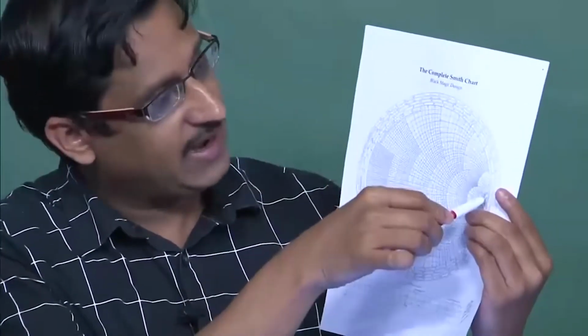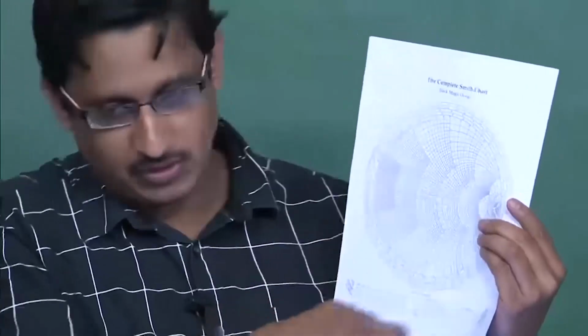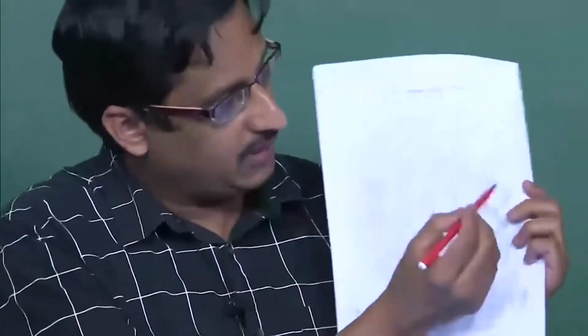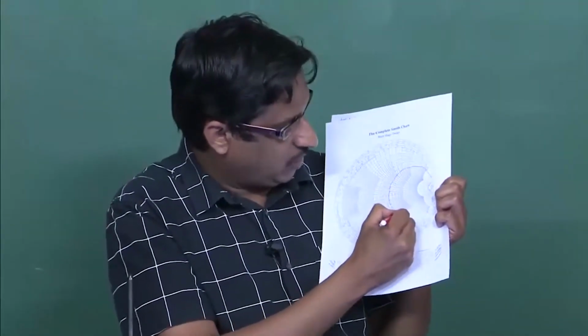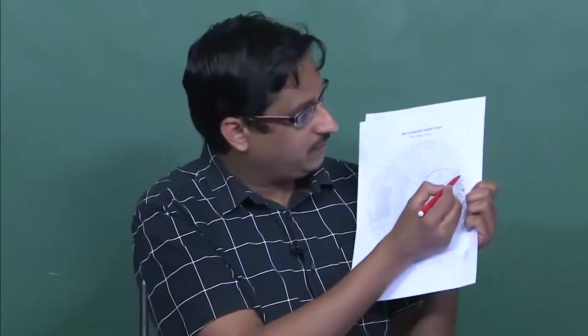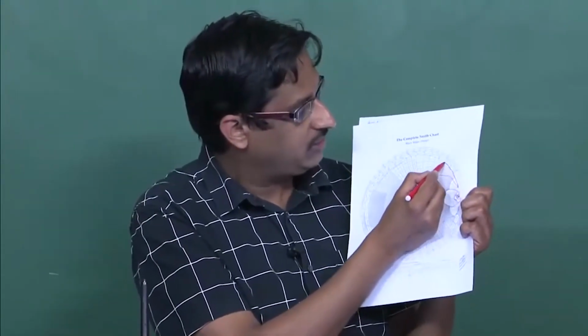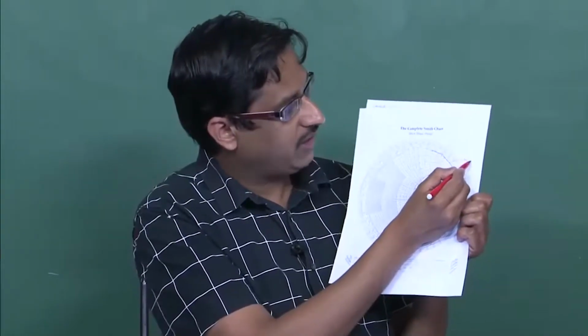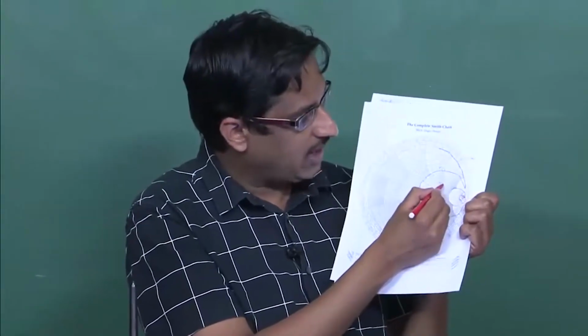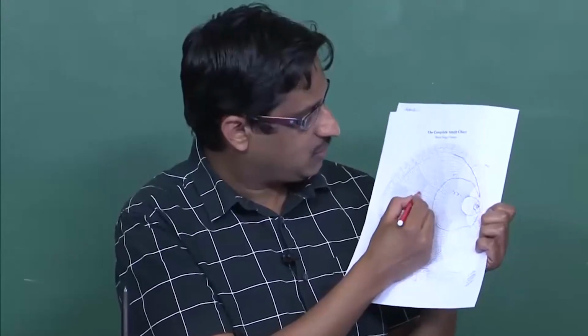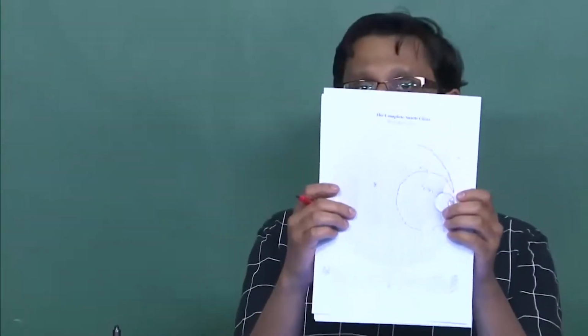You can also download it, and there are various circles that you can see. So I can try and maybe give you a circle that would correspond to this one. This is, for example, a circle that would be plotted on the commercially available Smith chart, and you can see that the radius of these circles keeps on reducing, eventually leading to a point. The outer periphery, which corresponds to this one, is your r equal to 0 circle, whereas this one is the important r equal to 1 circle, and this region corresponds to r greater than 1, and this region corresponds to r less than 1. So you can hopefully see all these constant r circles here.